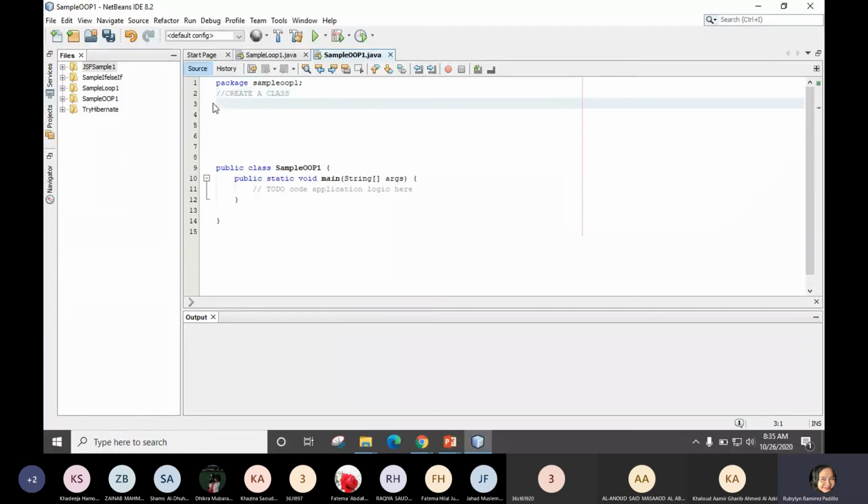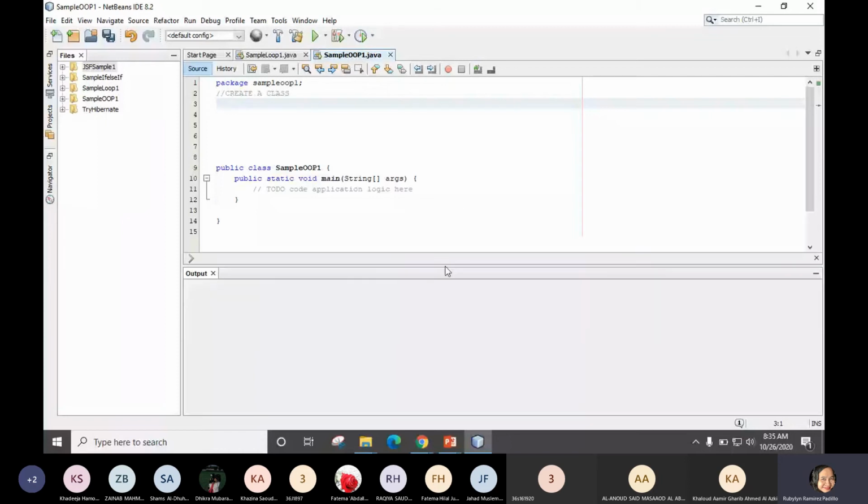Okay, what class are we going to create? We are going to create a class which will represent a student object. In one of our examples a while ago, we have told about a student.